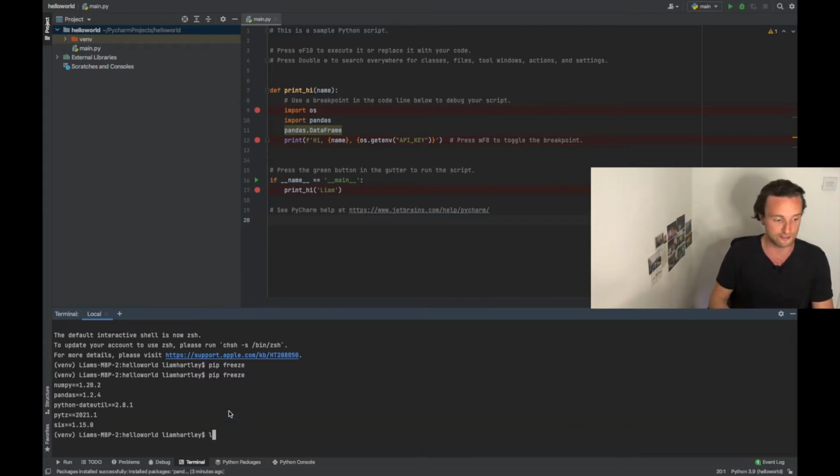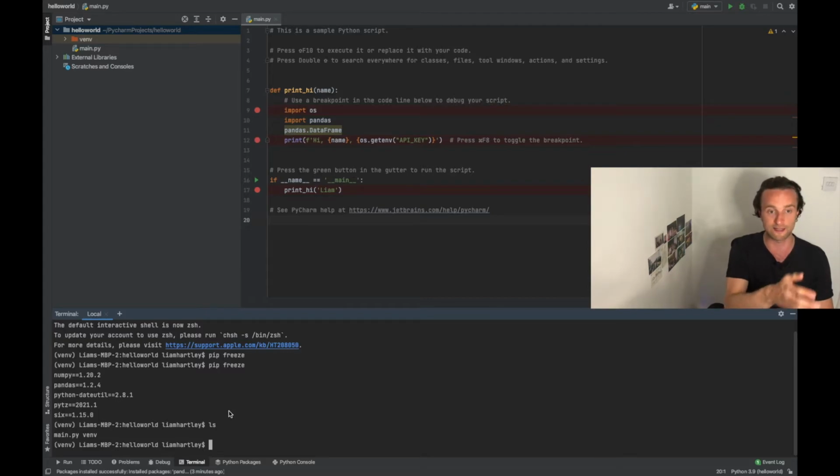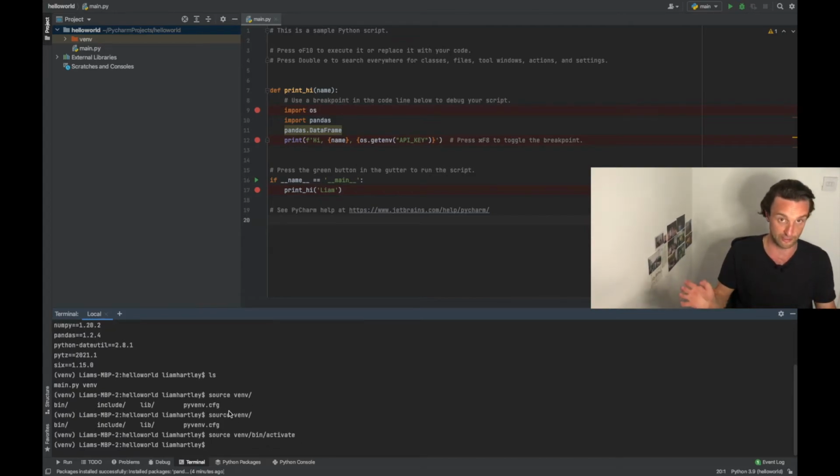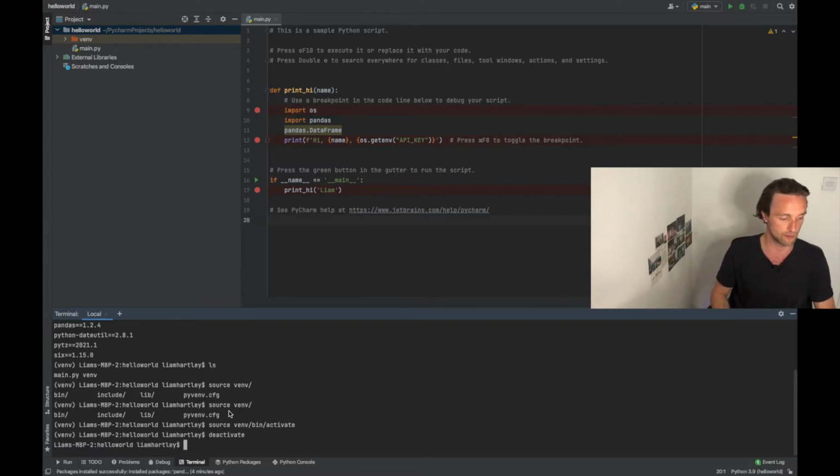And if you're not inside your environment, then it should have been created inside venv. So you just go source, then, what is it, source, then bin, activate. And I'm already in it, so it's not doing anything. And again, if you want to come out of it and you've set up a new virtual environment and you want to change it, you just deactivate that one. Now I'm outside of it.